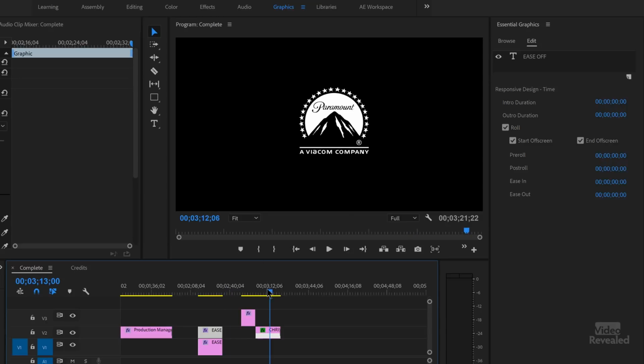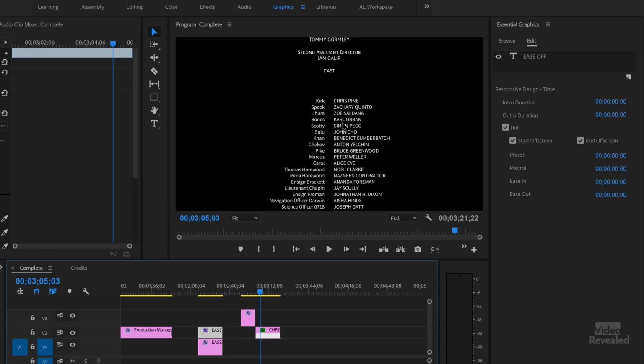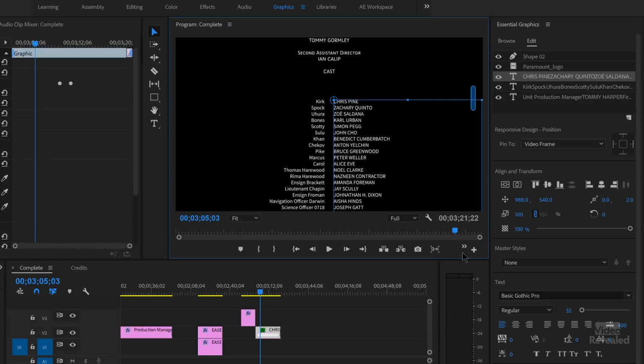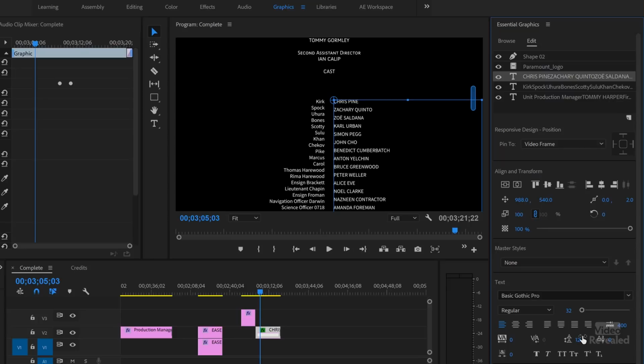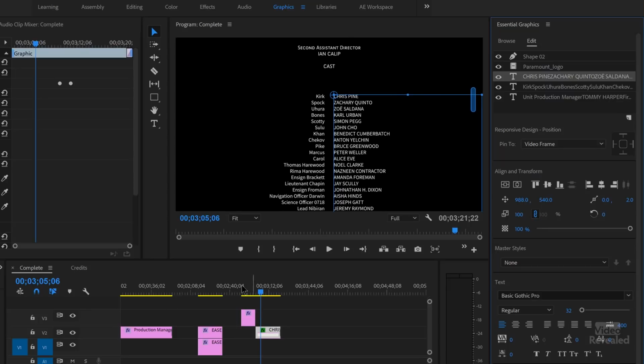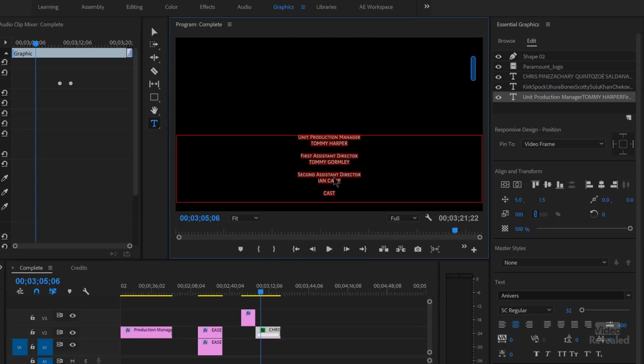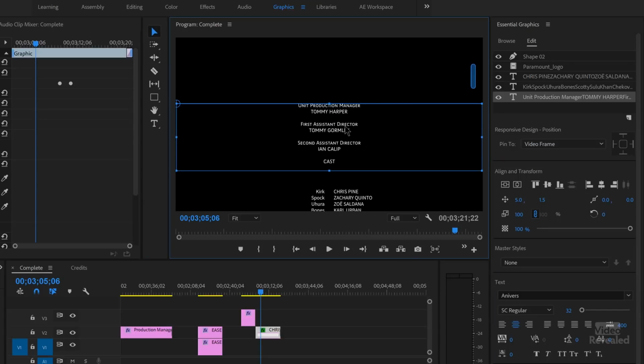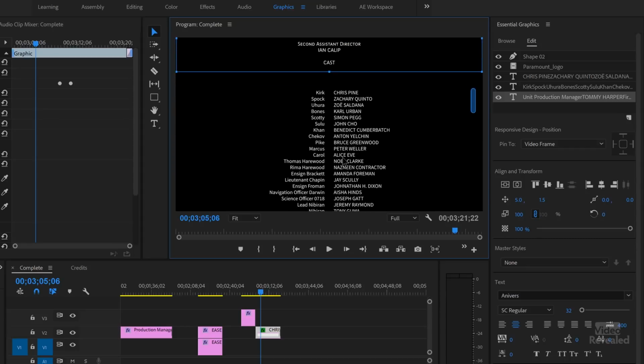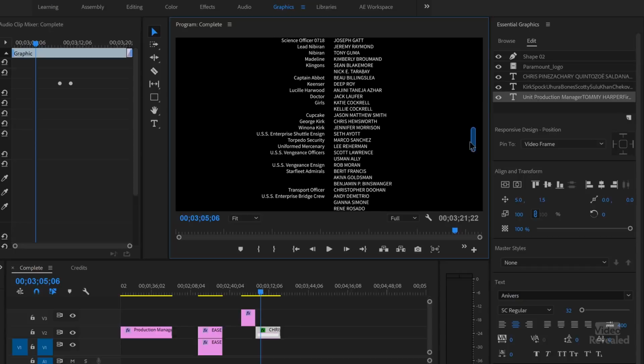Oh yeah, the other thing, if you're a type person like me, one thing that will kind of drive you nuts is that the leading is global. So if you were trying to change the leading, for instance, of the word cast, and change just that leading, you can't. It changes all of that. So that's why I have an extra carriage return in there. That was 3 type frames, that one and those 2, but I could copy this, I could place it in the middle.